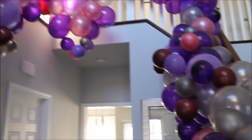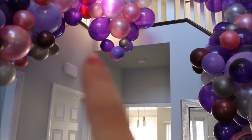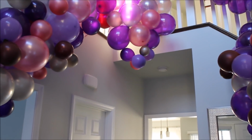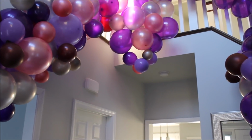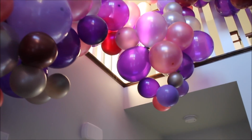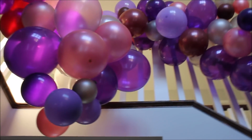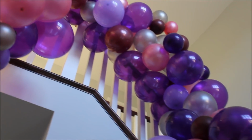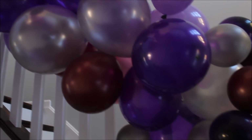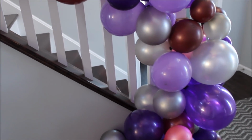I only had trouble with this part over here because I didn't wipe these, how many, four or five balloons, and I just glued them to those big ones, and I had problems. They kept falling and falling until I used, I don't know, 10 glue dots and just glued them completely to those balloons. And yeah, you guys, get a paper towel, wipe your balloons before using your glue. That's very important. You're not going to lose that much time. It's going to be worth it, believe me.